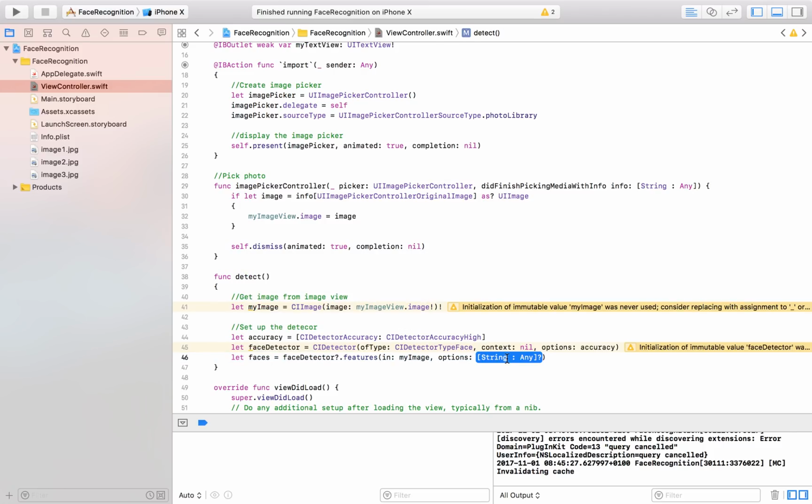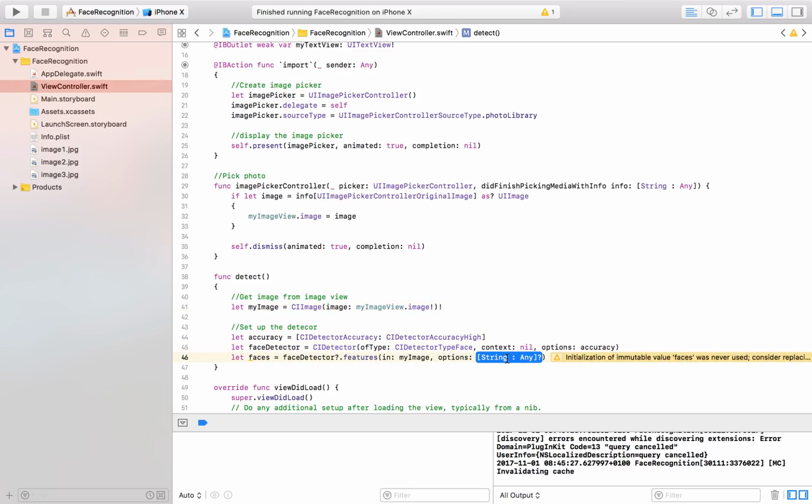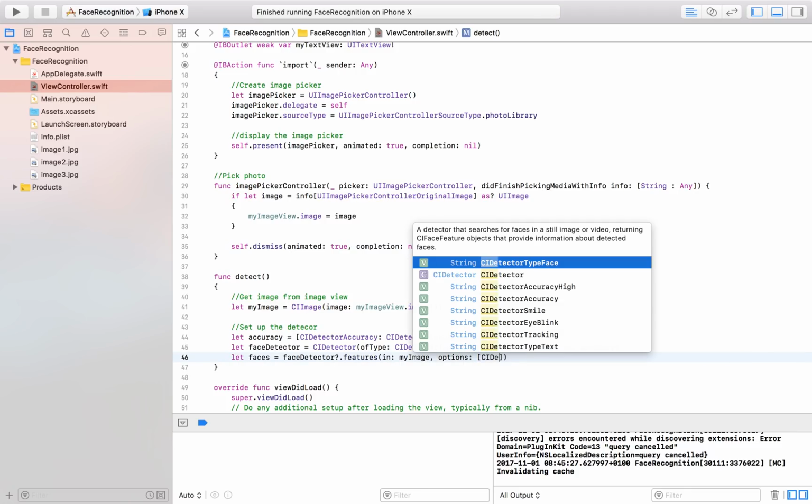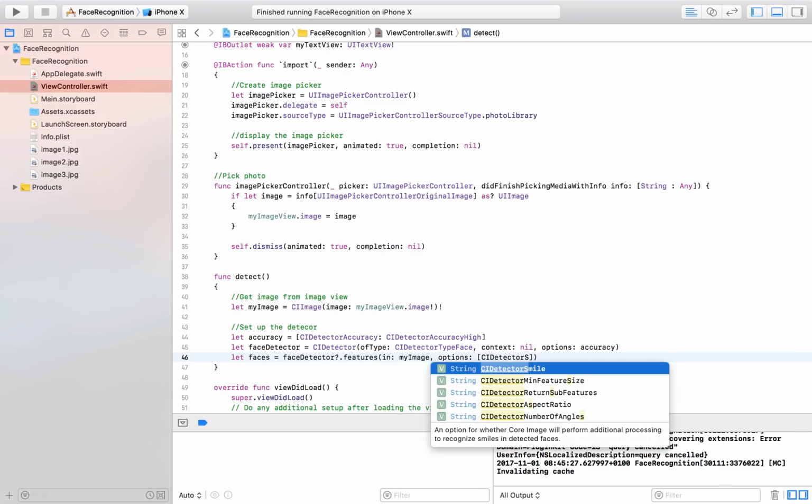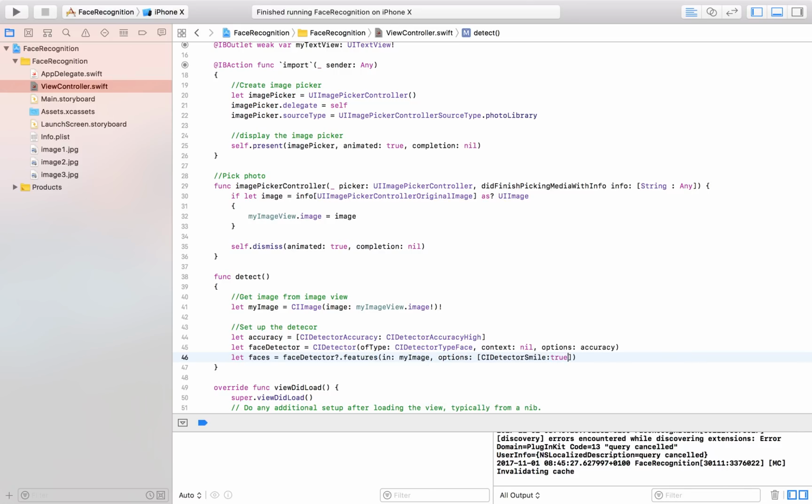And here we can add certain options, and I'm actually going to do that because I want our detector to recognize a smile. If you wanted to do that, you are going to have to add it as an option here. So I'm going to type in CIDetectorSmile, and I'm going to set that to true. So this is basically another one of these options that I'm defining here, saying, yes, detector, also look for a smile.